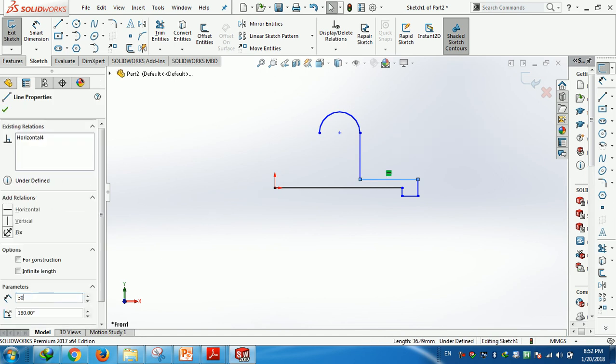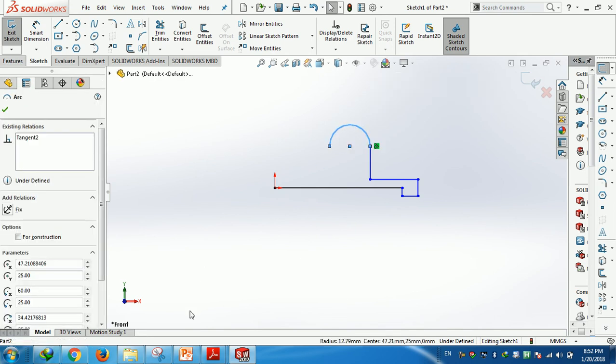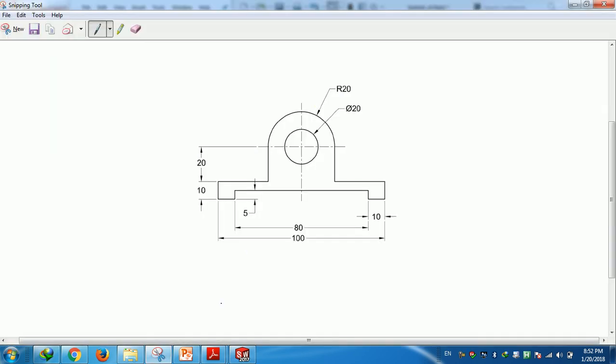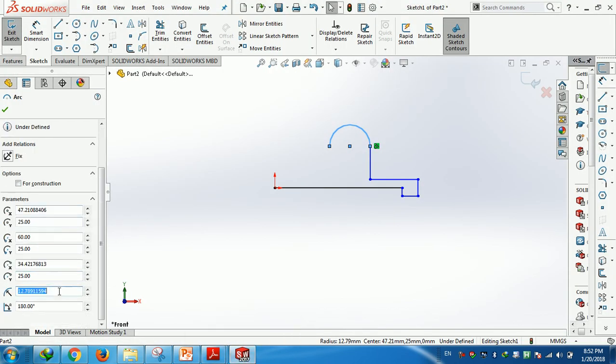This is 30, the vertical one is 20, and for the arc radius is 20. So I should modify this, which is for radius.